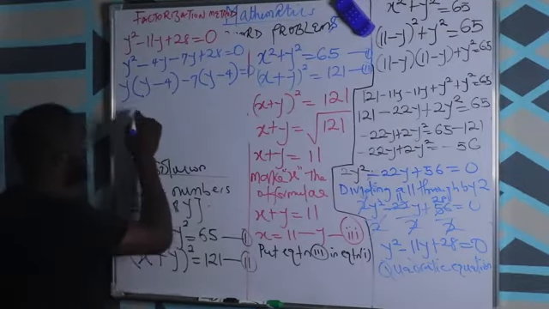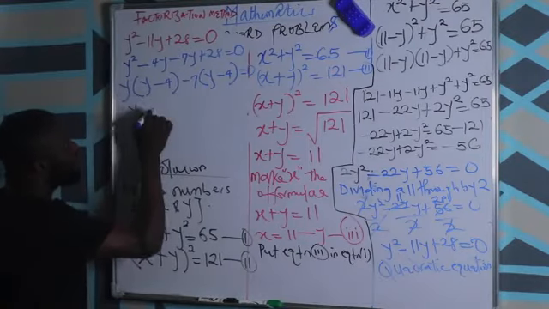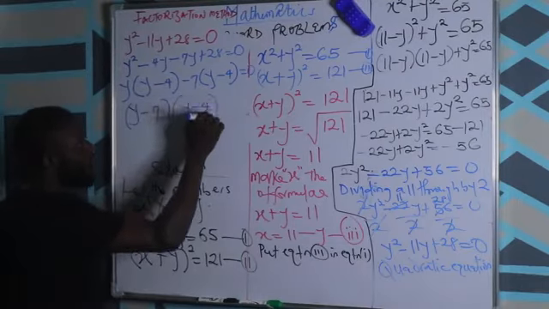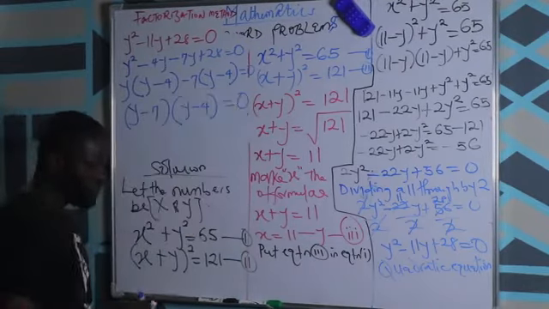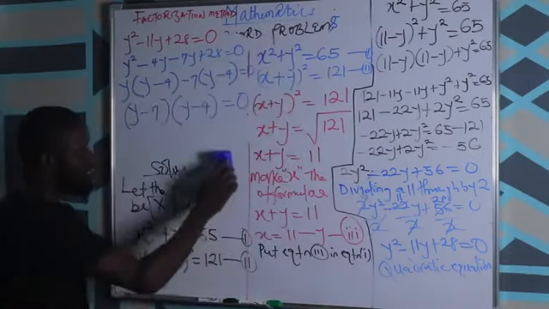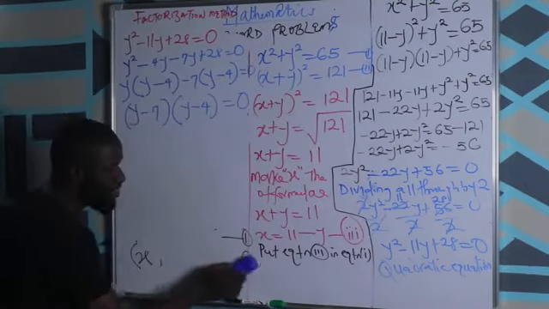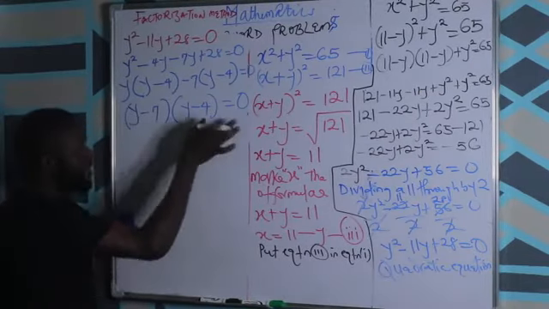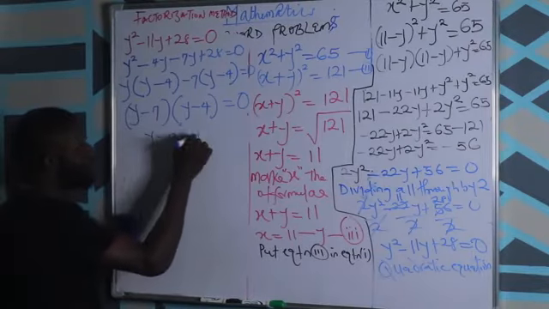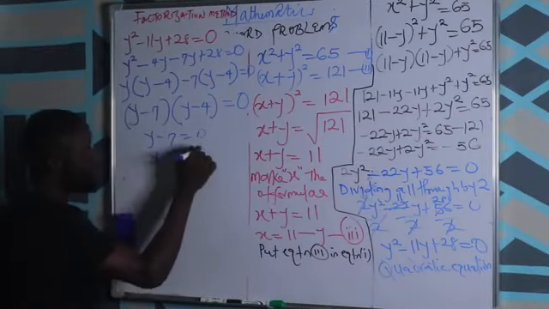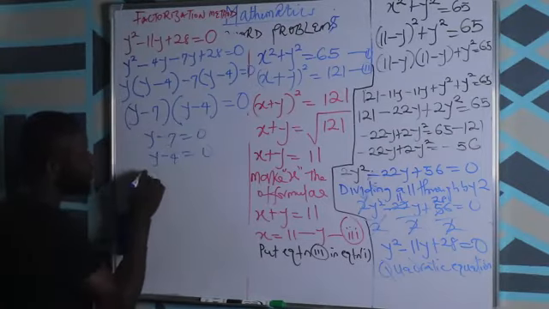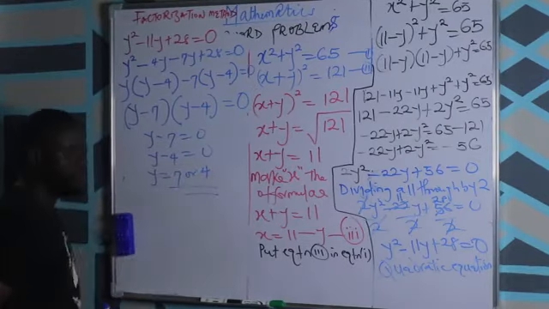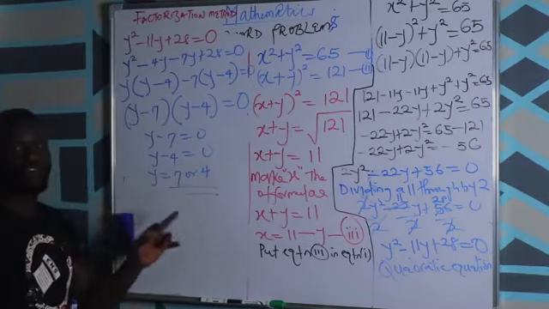So now I'm going to pick them. I have y minus 7, and I pick one of these, y minus 4, is equal to 0. It's not magic. It's just simple calculation and simple math. So now we equate both brackets to 0. So I have y minus 7 is equal to 0. y minus 4 is equal to 0. So when 7 crosses here, it becomes y equal to 7 or 4. So my y is 7 or 4.